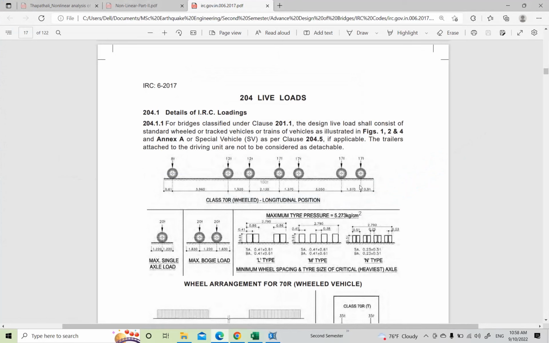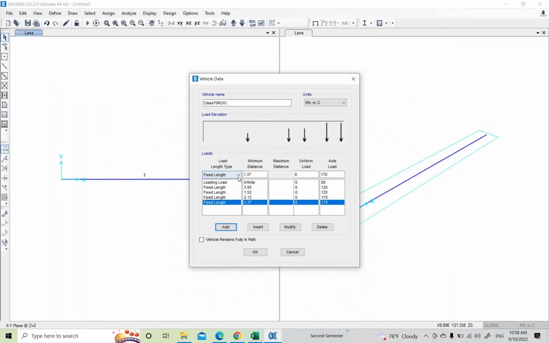And finally the remaining 170 kilonewton loads are at distances of 3.05 and 1.37. So 3.05, the axle load is the same 170. Click on add. And finally at a distance of 1.37, axle load 170. Add. After doing this much, we have defined the vehicle here.